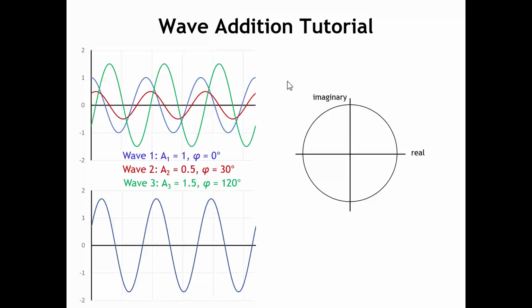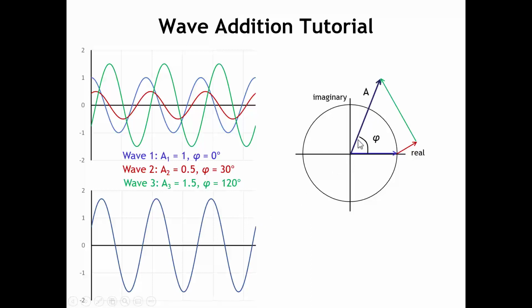All right, so wave 1 is horizontal, phi is 0, and it has a length of 1 because that's its amplitude. Wave 2 is shorter, but inclined at a 30-degree angle with respect to the x-axis. And then wave 3 is the longest of the 3, and it's going a little bit backwards horizontally because it's at a 120-degree angle from the x-axis. And the resultant wave, we start at the origin and draw out to the endpoint, and this is our wave.